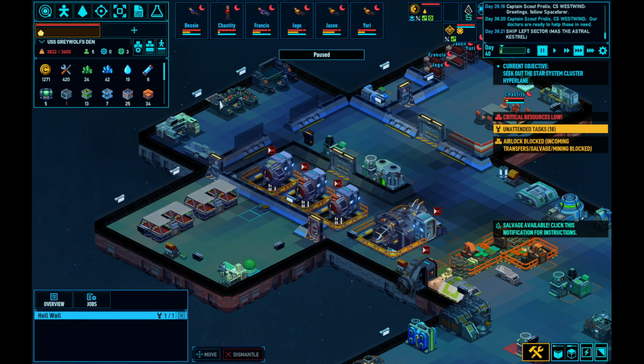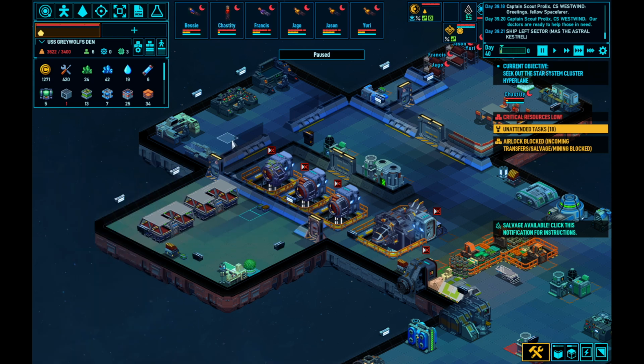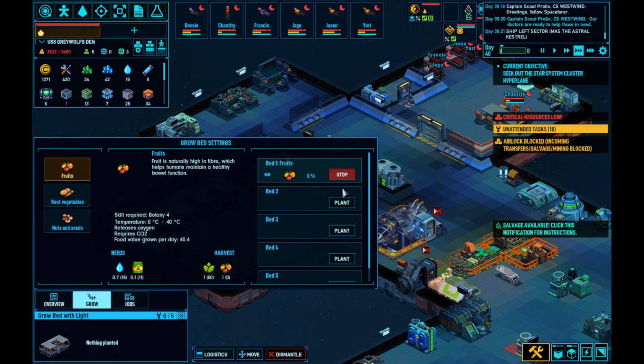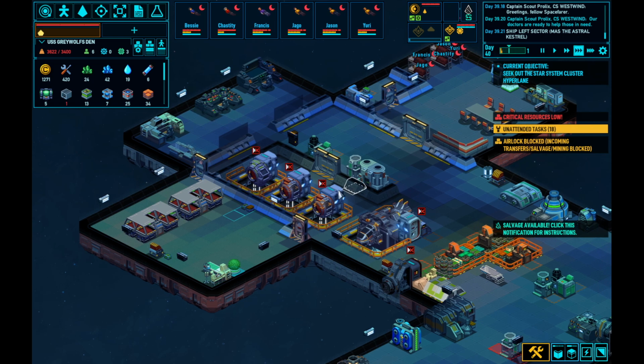Botany skill level 4. So who's our botany person? Skill level 4. There it is. All right. So grow. We're gonna stop. Plant. And then here we're gonna do all that.